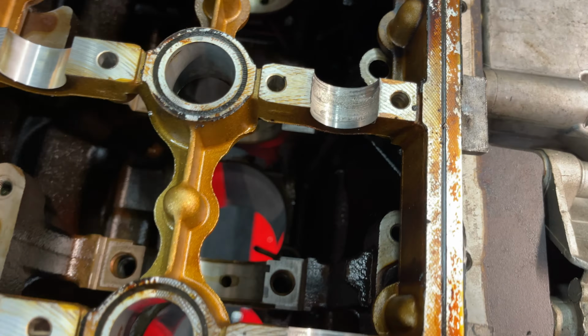Suspect number one is the oil pickup. This has been sitting out for about a week and a half now, and you can see that the oil pickup is completely clogged. Here's what it should look like, brand new. That's what I gotta do now. I'm waiting for parts, and then I'm gonna start slowly rebuilding.